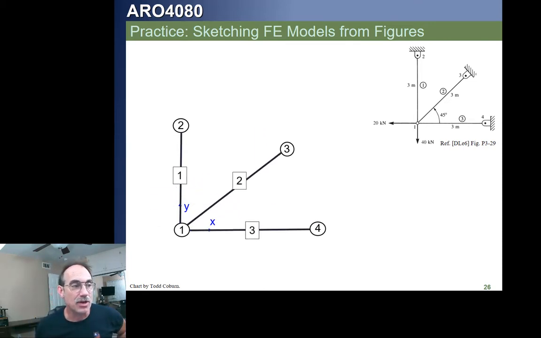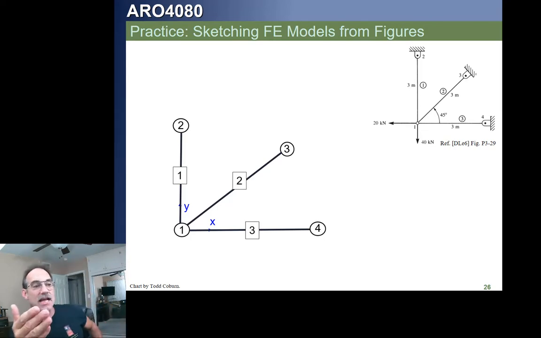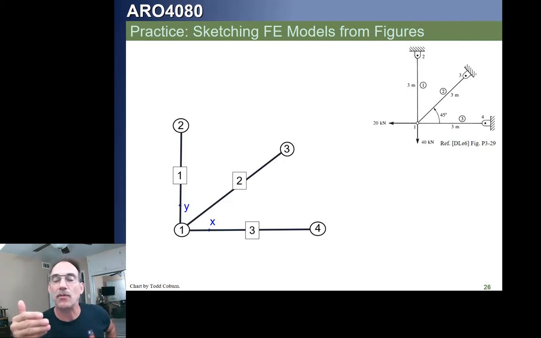Now, what we might also need to do, remember, when we're defining these elements, the local coordinates of these elements is a function of how you call out these cards. Let's say these are rods. If you call out in your NASTRAN deck that your C rod number 3 goes from element 1 to element 4, that means that the X direction, the local X direction, will be in this direction. If you call out that C rod 2 goes from 1 to 3, then that's your local X. If C rod 1 goes from 1 to 2, then that's your local X.